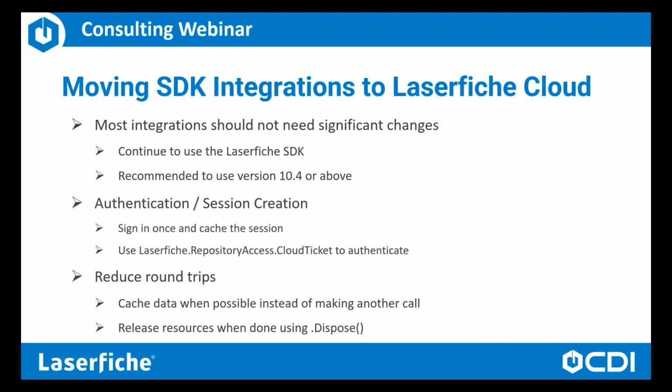Lastly, we're going to try to reduce the round trips. So when possible, cache your data instead of making another call. Instead of retrieving that Laserfiche document every time we're going to work with it, can we cache that document? Can we hold that reference in memory until we are fully done with that resource? And when you're done with resources, when you're removing them from your cache or your memory, be sure to call dispose to fully release that resource.